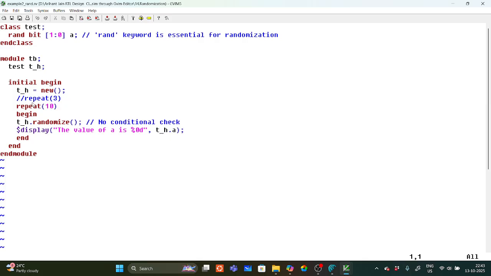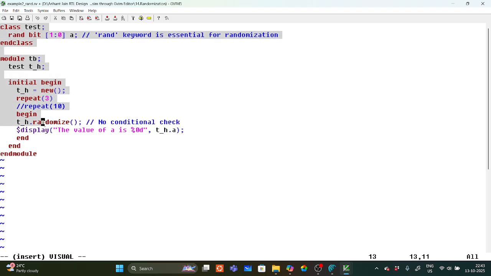I want to generate these values 3 times. So initial begin, by using this handle I'm creating the object, repeat 3 times begin, t underscore h dot randomize, and display this value.